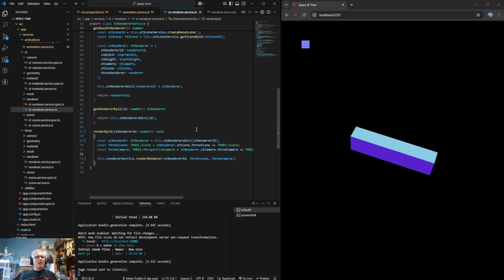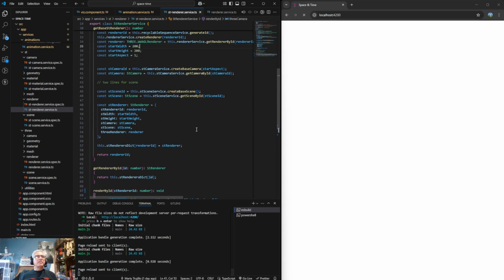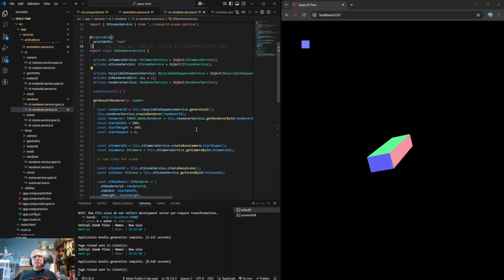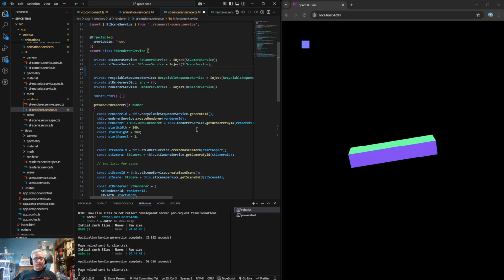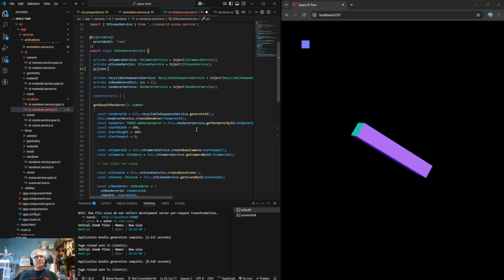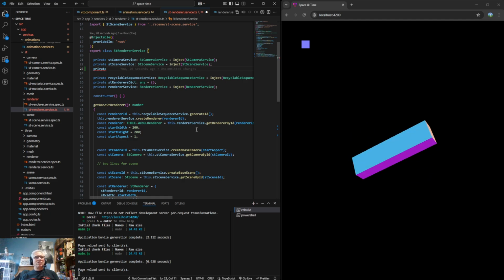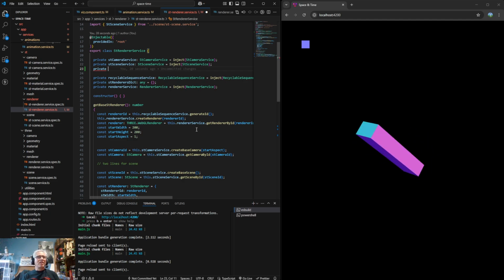All right, so now I want to inject the animation service into my ST renderer service. So that's going to be a private. I don't think there's a whole lot of benefit really to doing that, but I guess it's nice to immediately say, okay, nothing else should use this. It's just kind of a good way for myself.